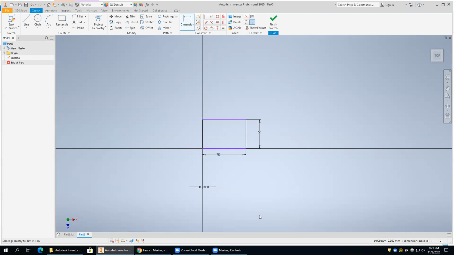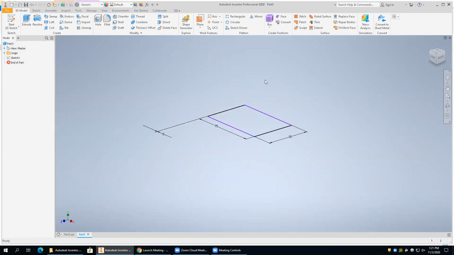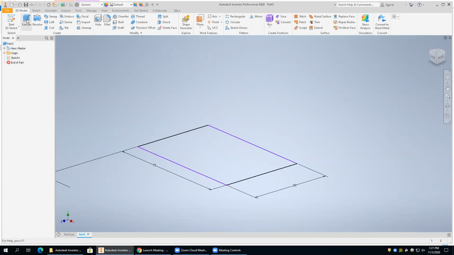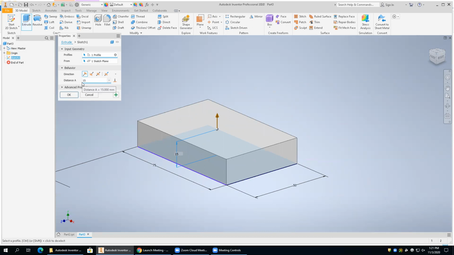All right, we good? So we got this rectangle. We're going to extrude this rectangle. So we are done with this. Finish the sketch. We see that guy like that. We're going to go into extrusion, and we're going to extrude it up like it's showing. I like the direction, but I think I want to make the size a little bit different. I want to make this 15 millimeters. So I'm going to go with 15 millimeters up like that. And once you do that, then hit OK.